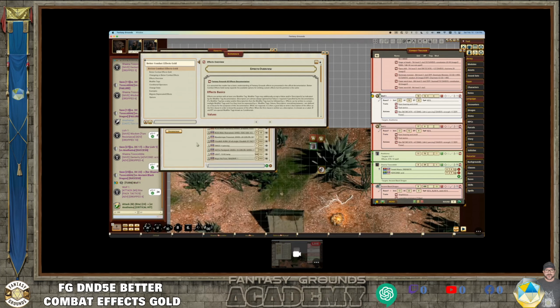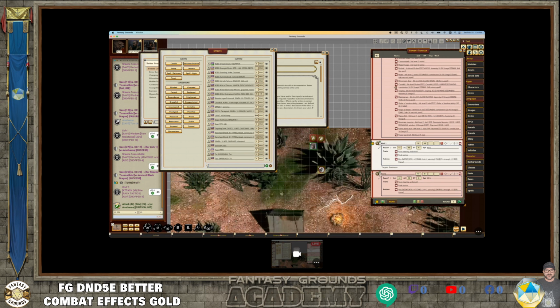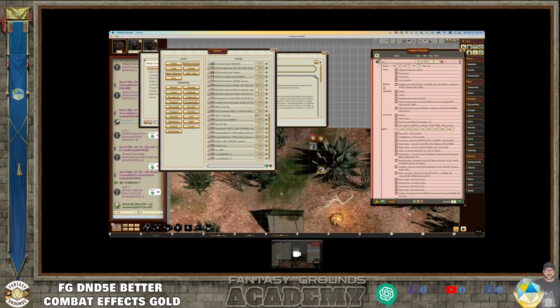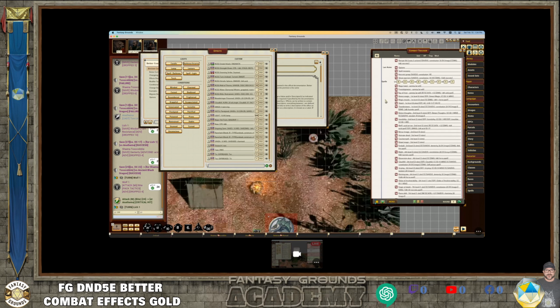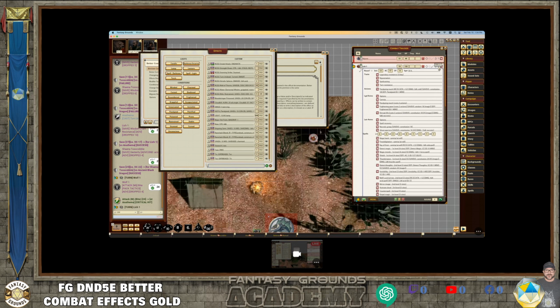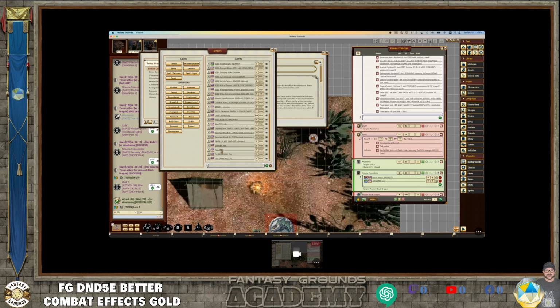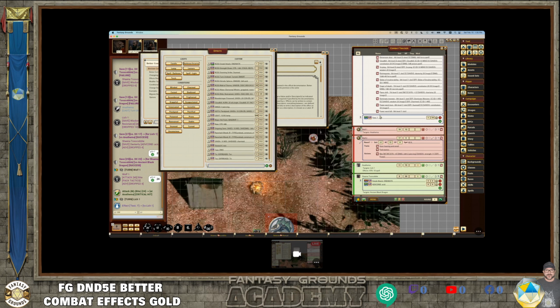So, for example, SDC will work on players, and it will also work on NPCs. So if you tried to do this without Better Combat, we'll do one. So we have tests, and it's going to add the proficiency. So it's going to replace proficiency with proficiency bonus, which is apparently 7. But yeah, any tags with square brackets, you can write your effects with those macros in there and put them on your NPCs. And that is pretty nice sometimes.